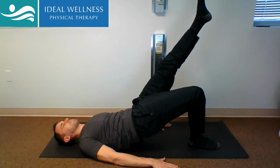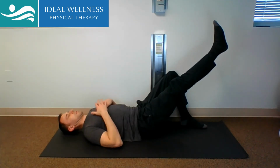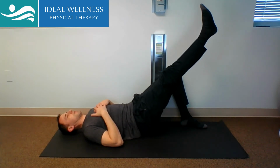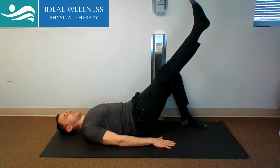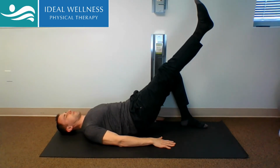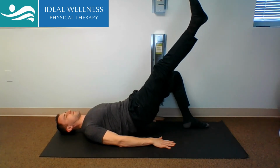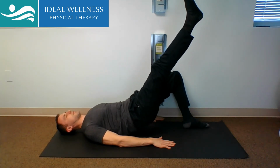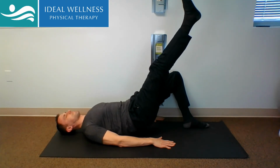So what I prefer to do is I prefer to have myself up against the wall. Now that allows me to press the bent knee into the wall to get that external rotation, that outward pushing cue. By getting that external rotation cue, you cue the glutes to activate again. You press up towards the ceiling. It gives you a better engagement of those glutes. You do the same thing you were doing before.